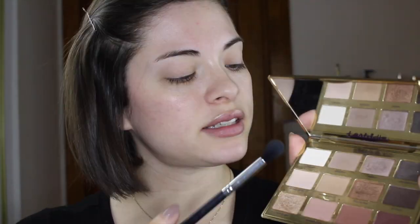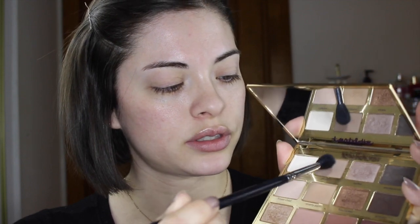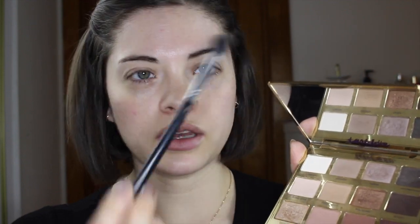I'm taking in my palette and I'm going to get Jet Setter, which is this really light taupe color, and this is a big fluffy brush. So I'm placing this as my transition color. Your transition color is right above your crease. Your crease is this pocket right here that you feel in your eyeball. And transition colors really act as sort of a good, giving a really good gradient effect to the eyes. It gives a really nice blended look as well.